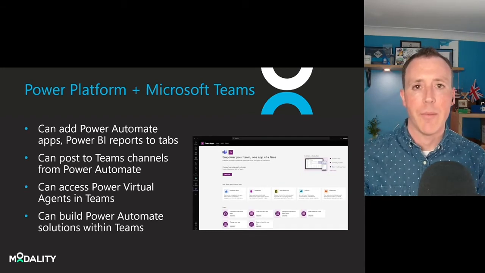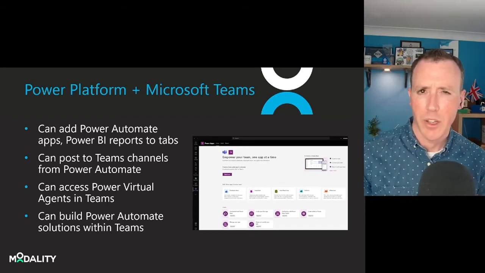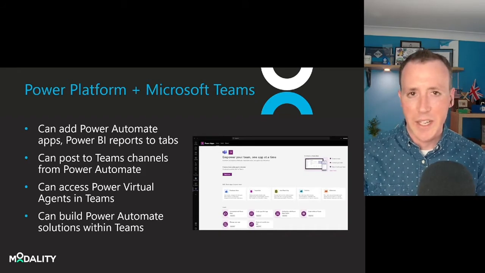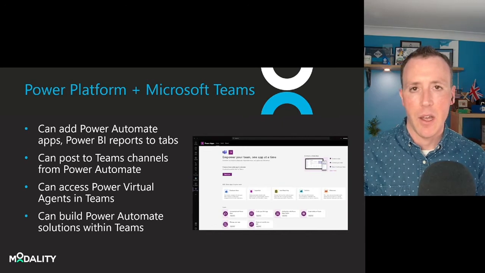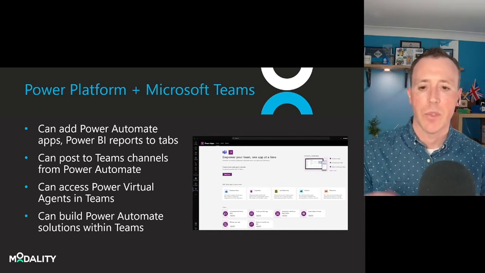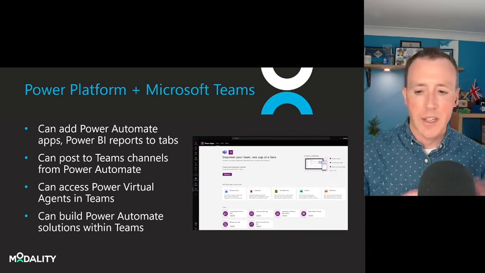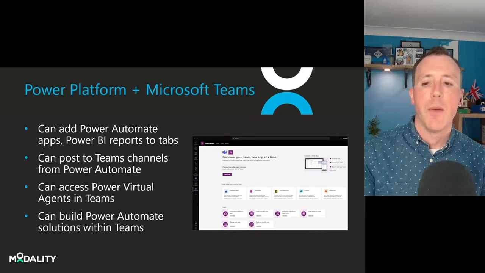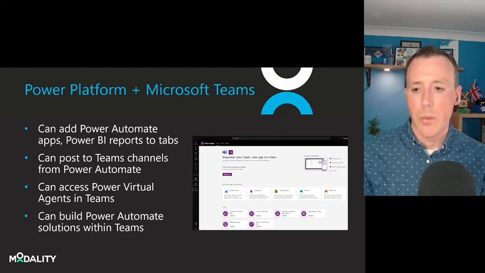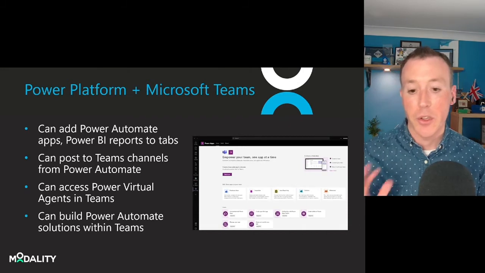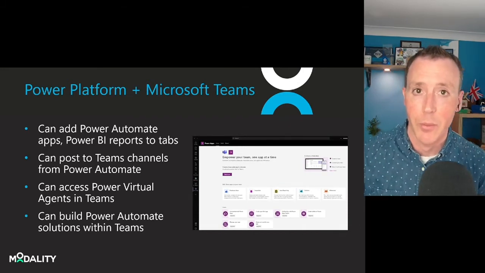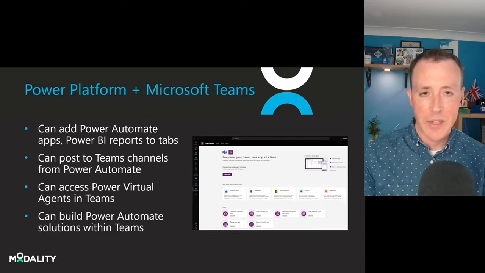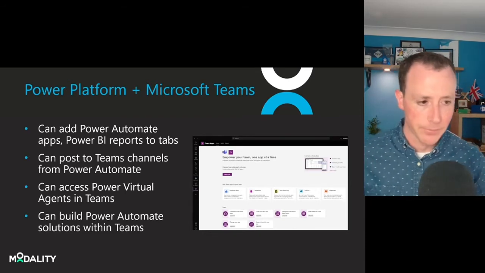And you do get some benefits doing that in terms of licensing breaks as well. Weirdly, if you build PowerApps inside Teams, then you don't need additional licensing for those things that you're building. So it gets quite complicated quite quickly, and it's outside the scope of what we're talking about here, but just be aware that's a thing you can do. You can go and find both PowerApps and Power Virtual Agents in the Teams App Store and start building today inside Teams without needing to go and find anything else out.